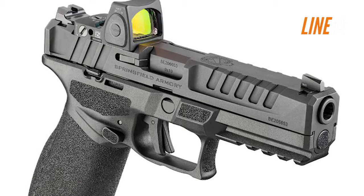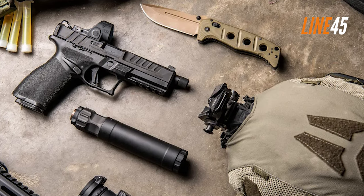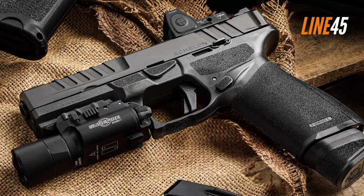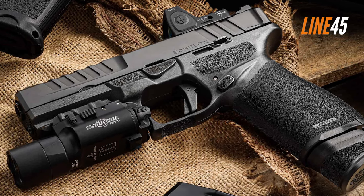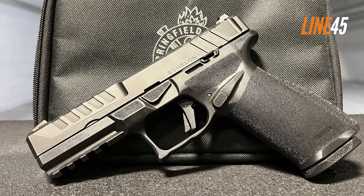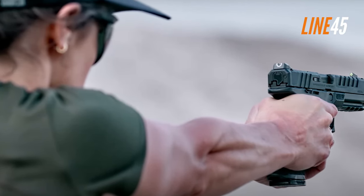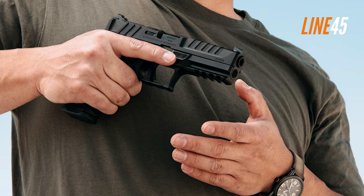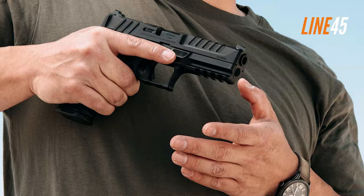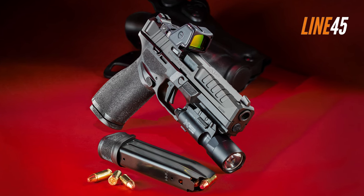The biggest deal of this pistol is its central operating group. First, it has an optic system that lets you mount at least 30 optics into the slide. Second, its standard capacity is 17 rounds, with the option to go up to 20 rounds of 9mm. Third, the central operating group lets you swap different grip modules without any tools. Of course, the Echelon features positive operation — all of its controls are tactile, responsive, and easy to reach. The trigger design is superb: tactile, crisp, and hits the sweet spot every single time.